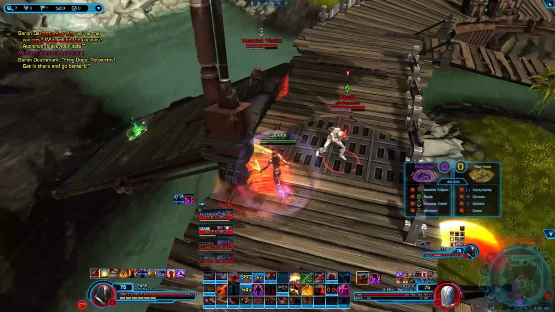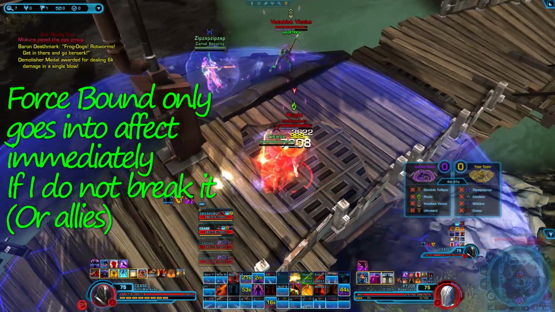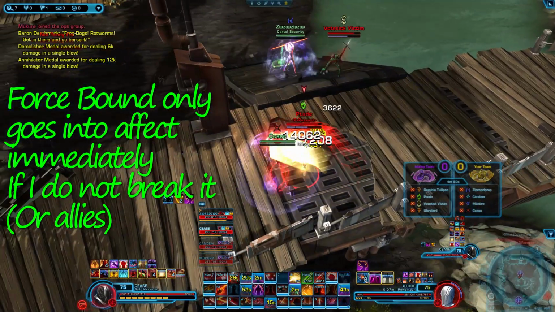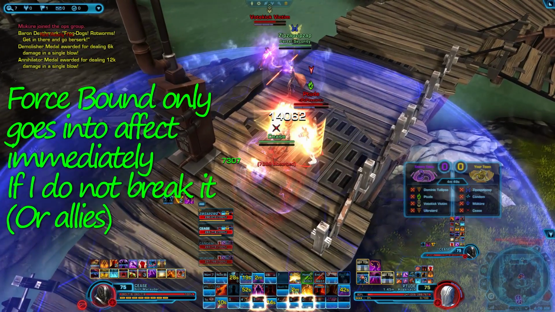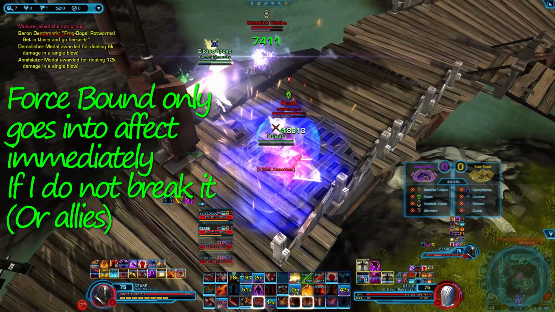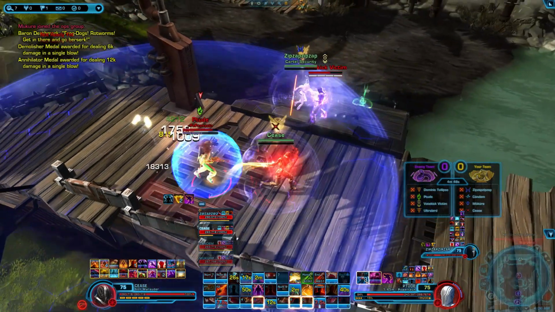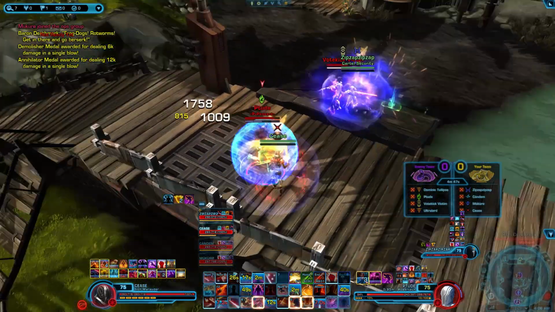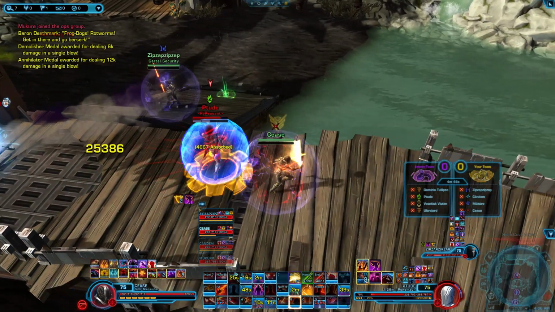Immediately going into the opener here, I land a triple Intimidating Roar, one on the operative in stealth here. He is CC'd even though he is in stealth. Then I immediately break the Intimidating Roar with Ravage Root into Obliterate Root, while at the same time I use Obfuscate to get 75% yellow DR, but also at the same time pop Saber Ward to give me CC immunity, as since I broke the Intimidating Roar, he's not immediately affected by the Force Bound.